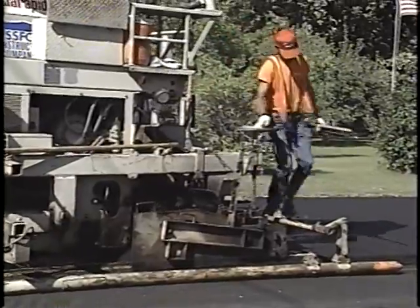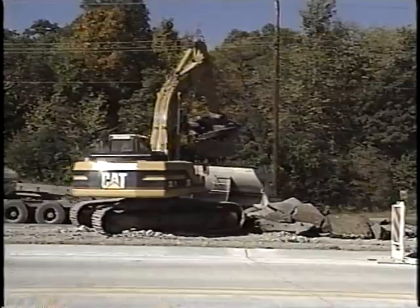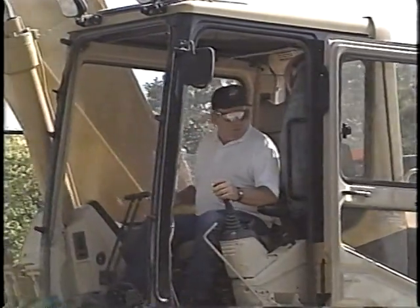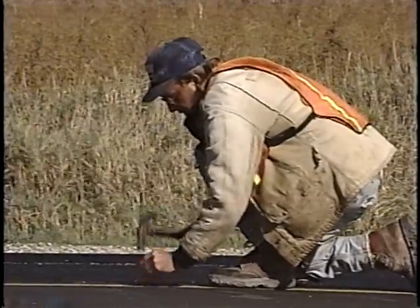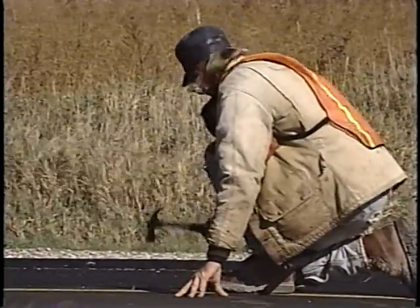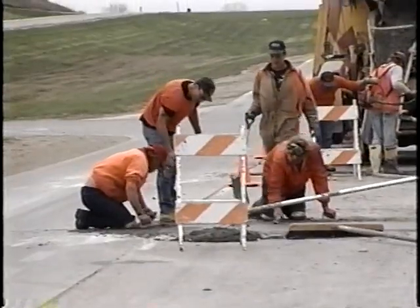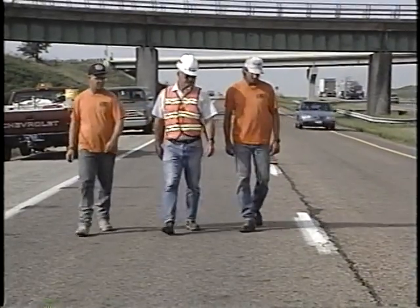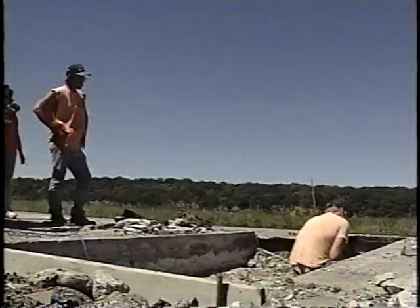That's where you come in. Ultimately, you have to take responsibility for your own safety. For instance, every once in a while, look over your shoulder. See where you are in relation to equipment and the other people around you. Nothing stays the same for long in a work zone. Then check out the traffic outside your work area — you don't have to do it all the time, just a quick glance. It doesn't sound like much, but if everyone around you does the same thing at different times, it just might mean having a couple of extra seconds or a couple of extra steps to avoid a deadly situation. It's a buddy system where everybody watches out for everybody else.